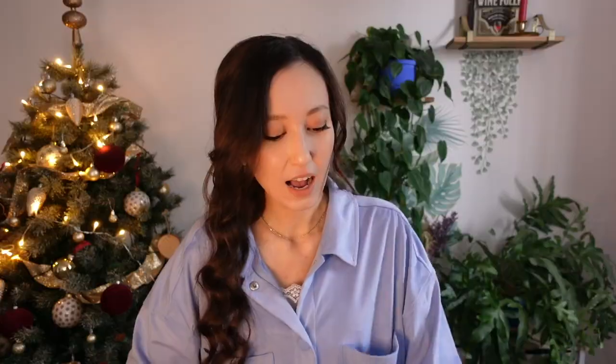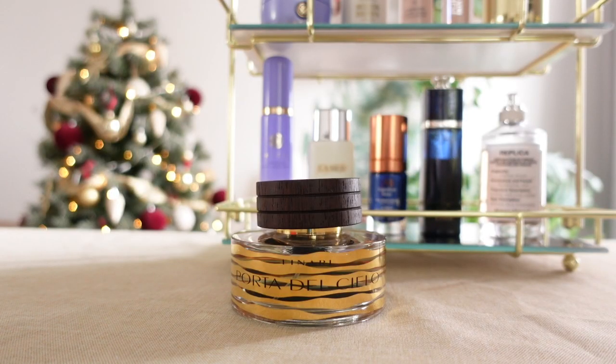With lipsticks, I like to have a bit more fun. I am going to pack several different shades because I will have a lot of events and celebrations to attend, so I want to have some options. For classic matte red lips, I will take my Rare Beauty Lip Cream. For nude lips, I will take Hourglass Velvet Story. And for darker red lips, I will take Charlotte Tilbury Walk of No Shame. I will also take a travel size perfume dispenser — inside is my Linare Portogal Cello Perfume — and a Beauty Blender.